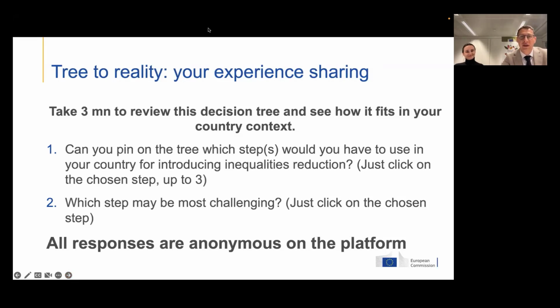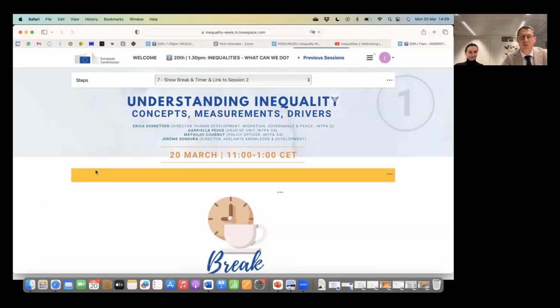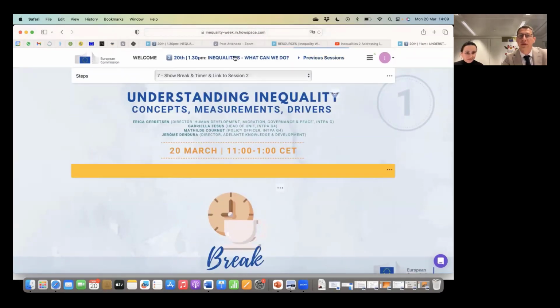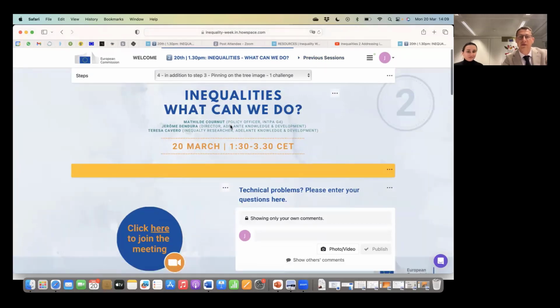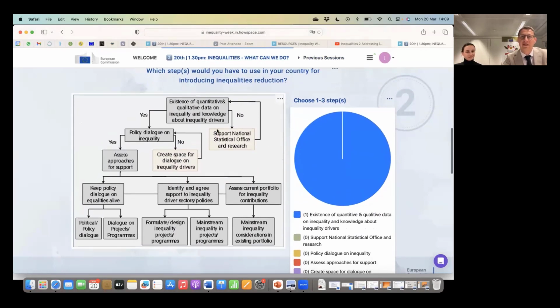I will switch here to the link in our Space platform. You should be able to do the same. If we scroll down, that's the correct link, sorry. If we scroll down, we should be able to see that decision tree, and you're able to click and choose which of the steps are the most important, and you already see the responses coming up online. Beautiful camembert, a colorful one as well. Thanks for that.